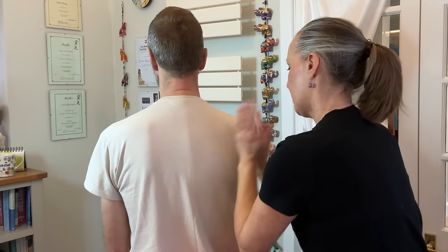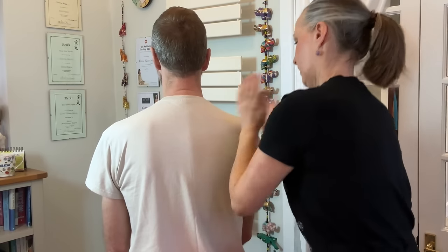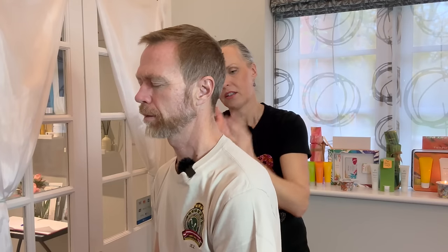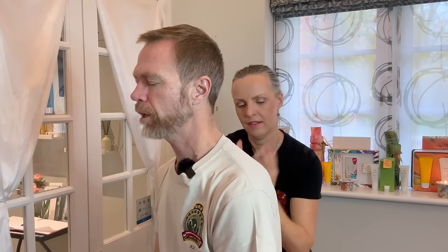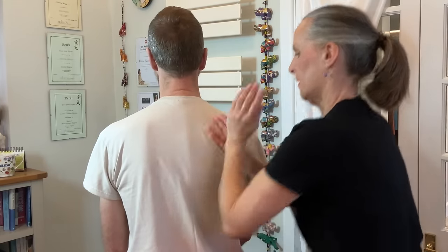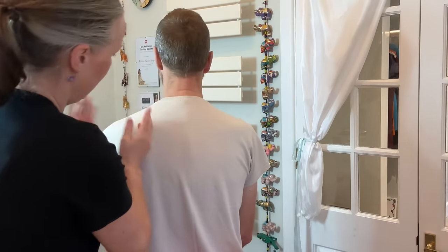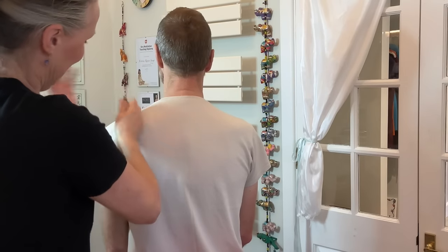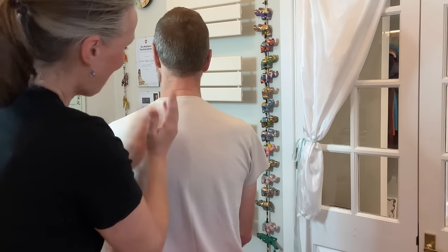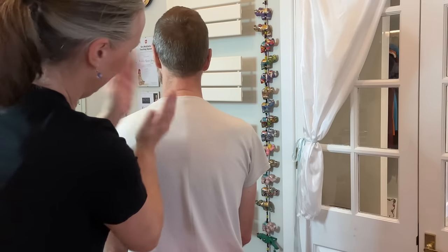How would it be if I went on the scapula itself? Is that all right? Yeah, that's good. Where's the best place? Across the top? It's actually following the outline. There, that outline is amazing. Now, considering you're a drummer, how am I doing? Well, it's better than it was 20 years ago. There's almost a beat there. Oh, cheeky. No, it's good. So it's a good, consistent power. That's the main thing.